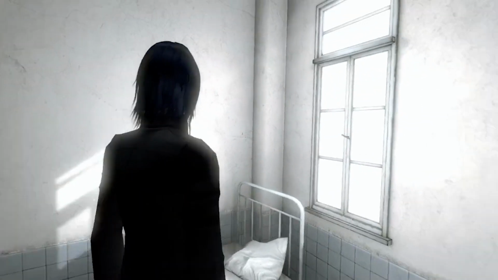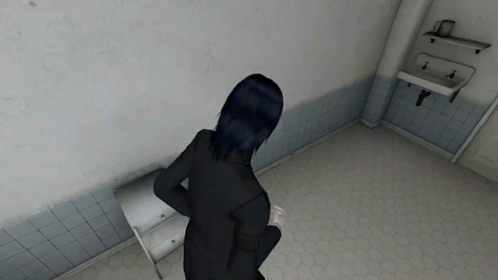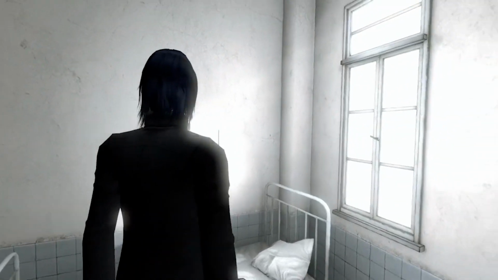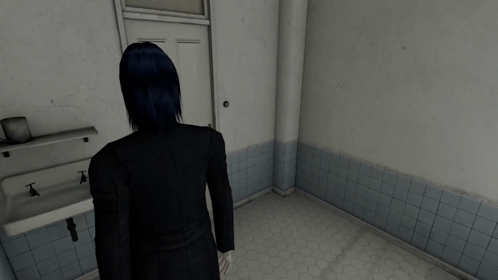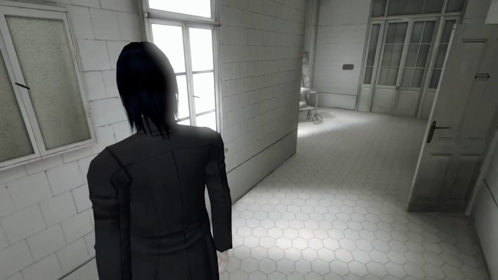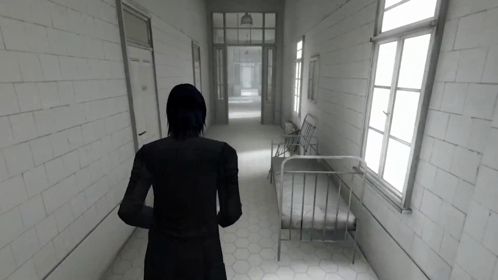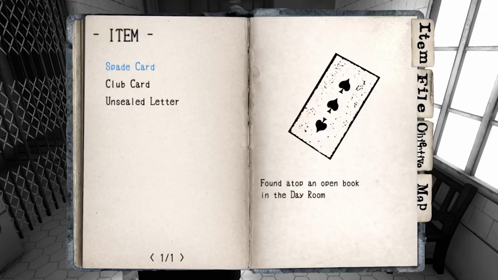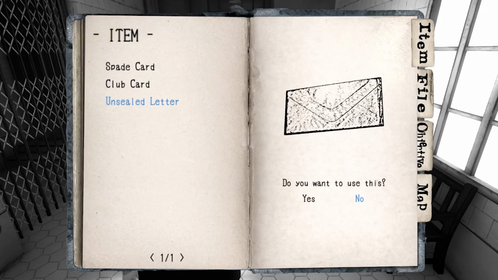There's a military radio on the bed. Is that it? Oh, that didn't help us at all. We found the card in the day room. And we found a card in the mail room. I don't think we found anything in the female ward. But it wouldn't hurt to double check. What did the girl's letter say? Oh, I can use it.